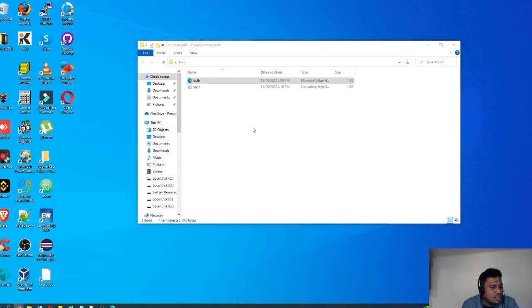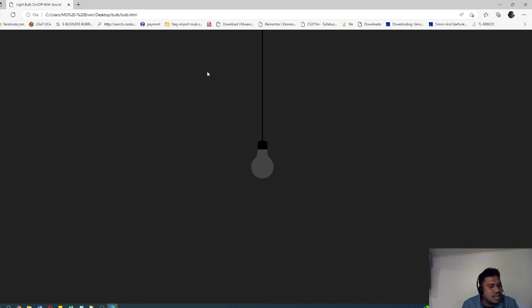Okay, we have now the switch, but there is no function on the switch yet. After the switch, we will have the script, our JavaScript. For now, we only have style.css and the HTML. As you can see, this is not a dynamic page. It's still a static page, just displaying pictures, the bulb, the wires, and the switches.